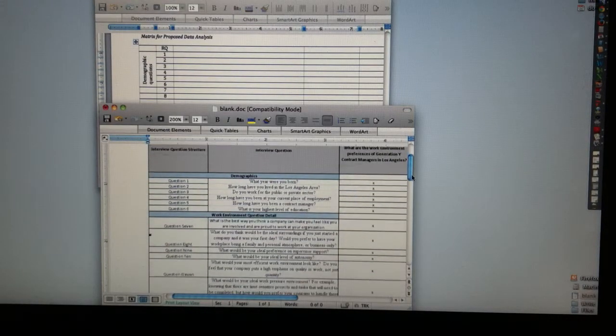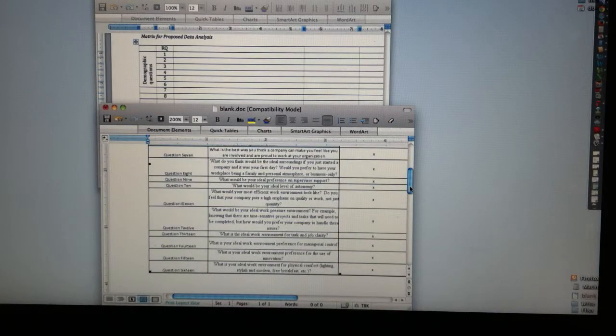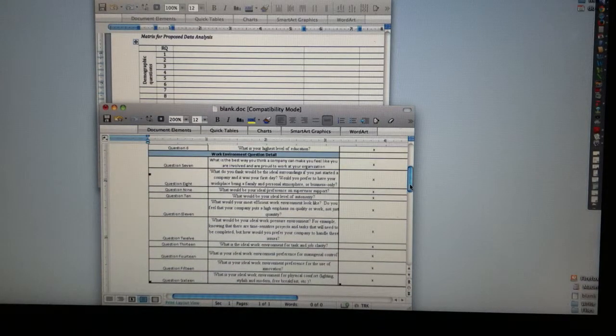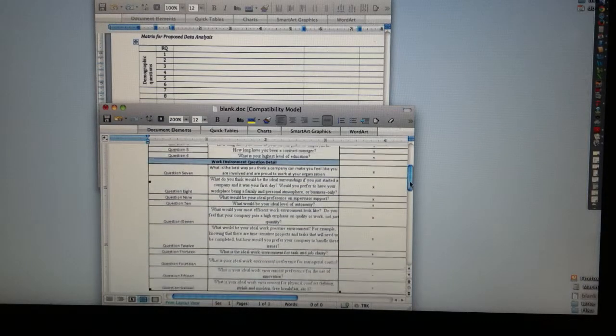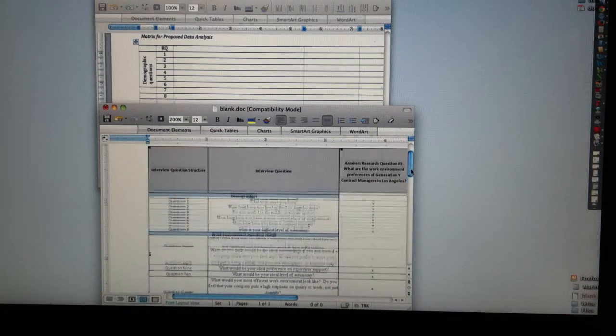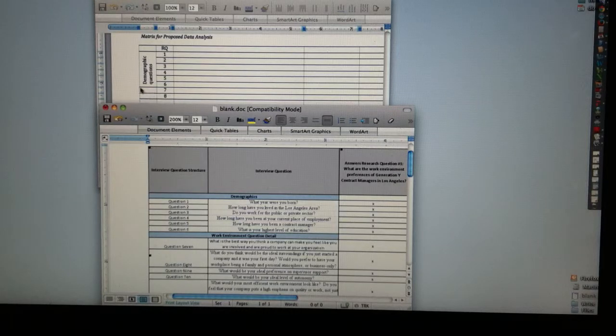Similarly, it looks like questions 7 through 16, we would do the same thing in this next section to accommodate those. These questions would need to be formatted with the left justification, and the bold would need to be taken out.